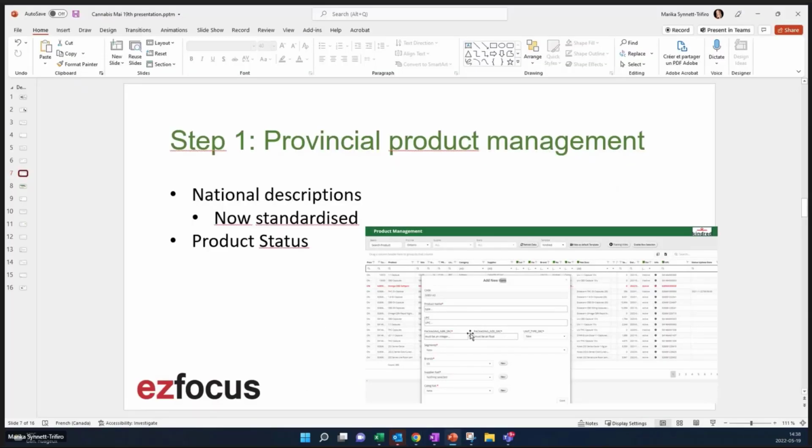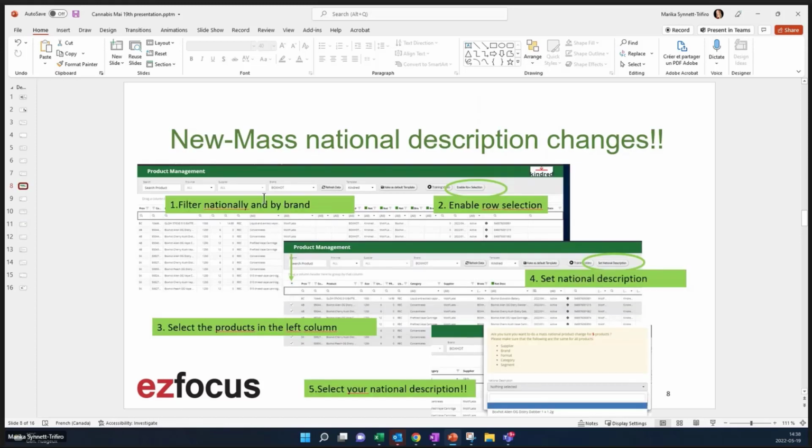Now this was step one. This is a very important step because, as we told you in the emails that we've been sending in the last month, we're working on AI, artificial intelligence. So it's very important to have some of those national descriptions entered in the system for the AI to understand what to do next. Without those national descriptions, it's impossible for the AI to know what to do. Now in the presentation I will be sending you, all of these steps that I just followed and showed you on how to enter a national description will be in the PowerPoint as well.